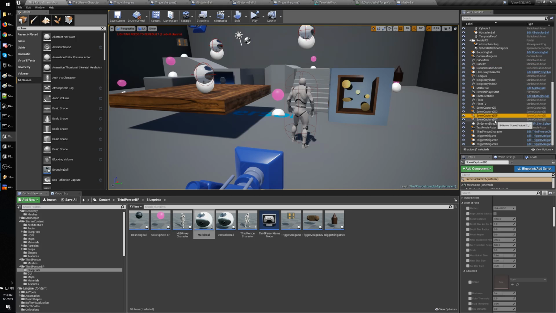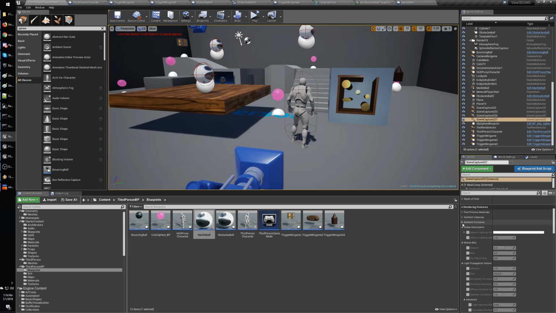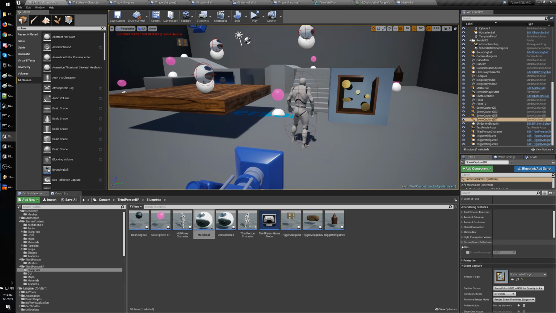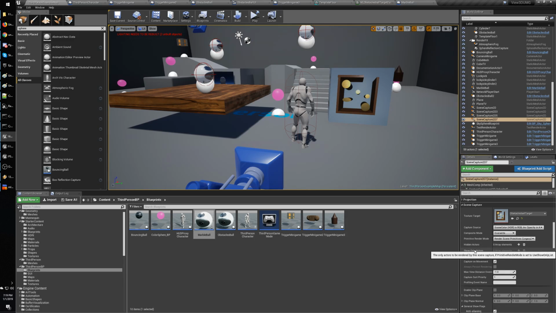No, I did it in the other one. Let me check, because there is a way to restrict the objects that the camera sees, but I don't think I did it on this one, right? Show only actors. No, I didn't do it. There is a way to restrict the actors that the camera is seeing, but I think it's not that.